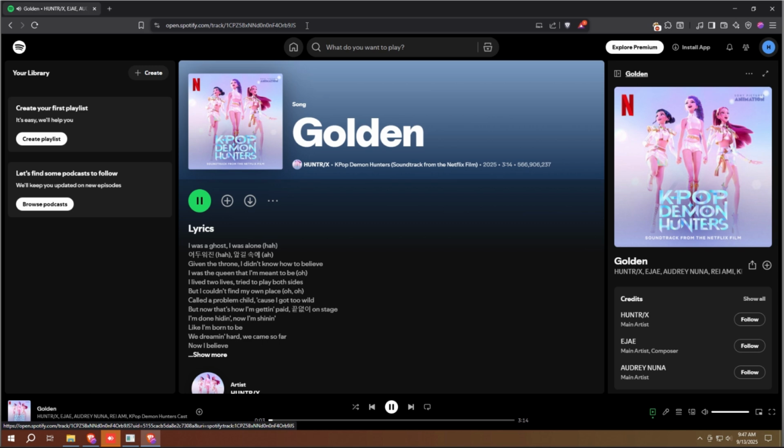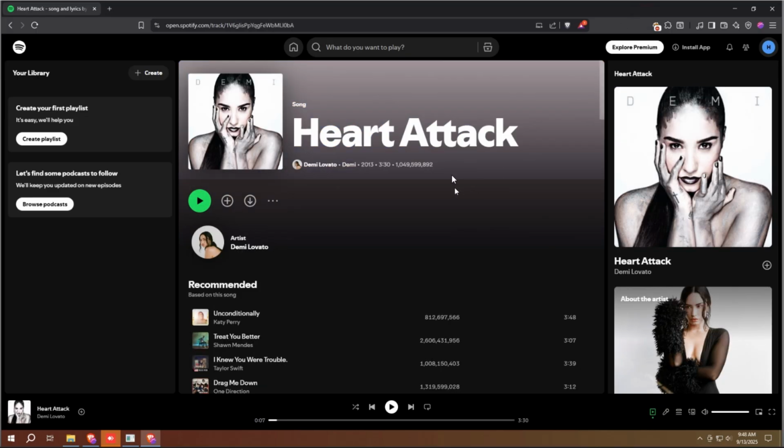Okay. I've realized one thing with Spotify. I think the URLs are having an autoplay. There is an autoplay problem with Spotify. So when you're dealing with a URL, ensure you avoid the play button. When you're dealing with normal songs, then you can actually use the play button. You understand? Okay, actually let us bypass the URL.